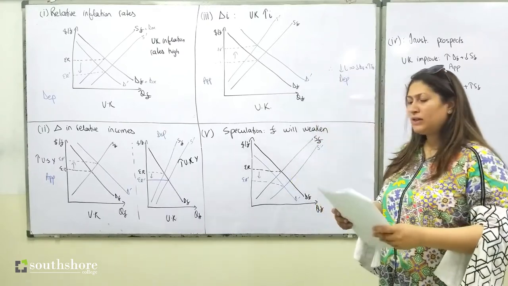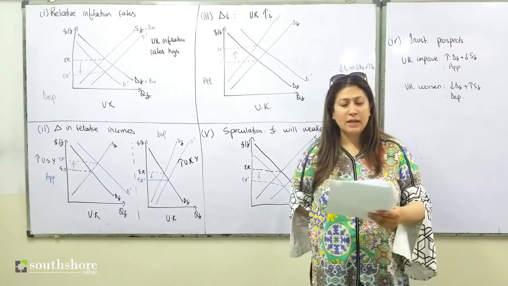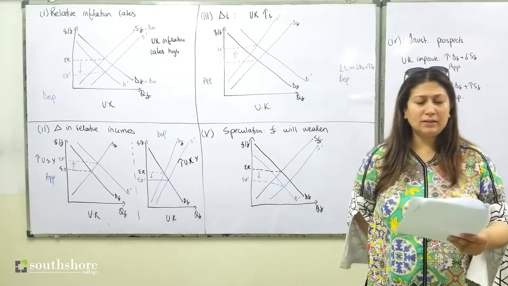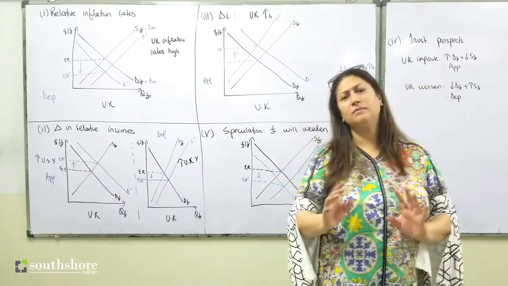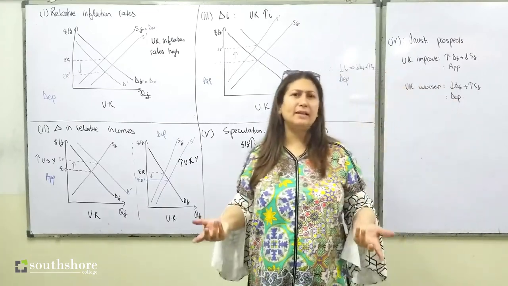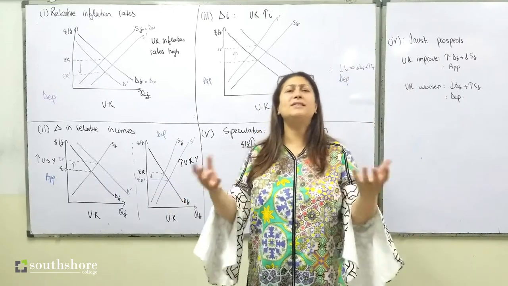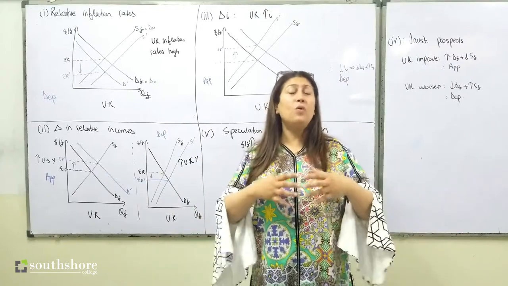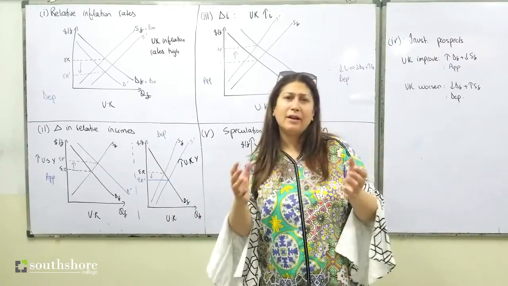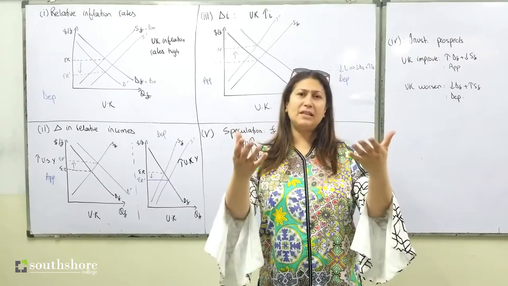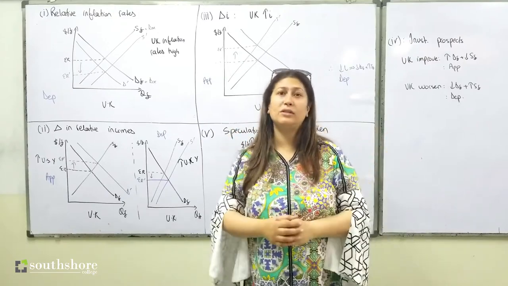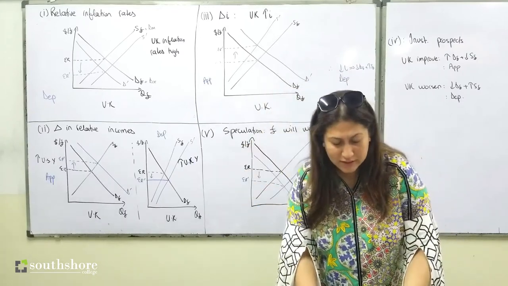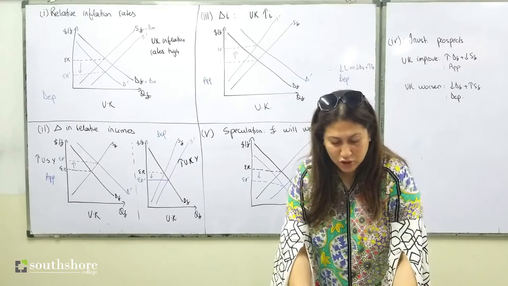And the final one, guys, no diagram for this, changes in long-term trading patterns. This has to do with worldwide patterns of trade. Certain countries will enter the international market, while others may start to lose popularity. This can't cover an MCQ, but just an understanding that emerging economies, their currencies end up getting a bit stronger because earlier nobody was trading with them. And now they're emerging economies who are taking an active part on the international market. So the value of their currency may start appreciating as more and more people want to buy goods and services from their country. Okay, so guys, here are six reasons why a freely floating exchange rate may change.